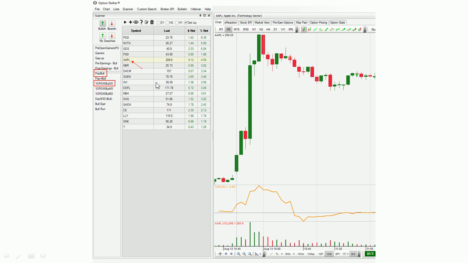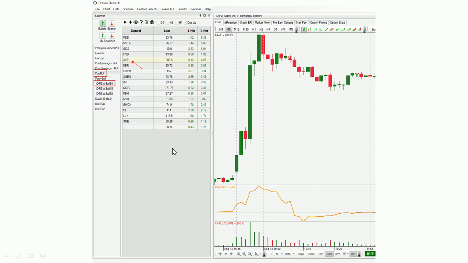Pop Bull is fantastic for bullish swing trades. We're looking for big breakouts through horizontal resistance on volume. There's a lot more that goes into it than that, but trust me, these stocks are the ones you want to be in. 10 RSW Bull 30. What the heck does all that stand for? One option, relative strength, weakness, Bull 30.